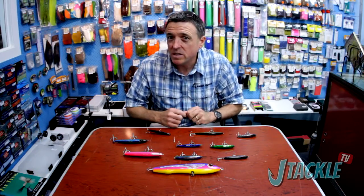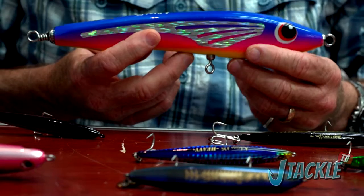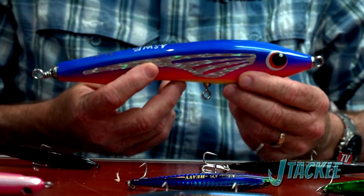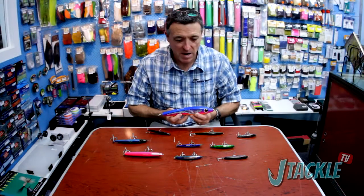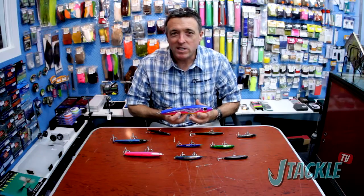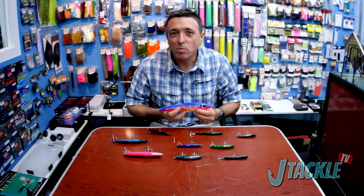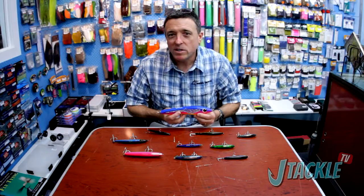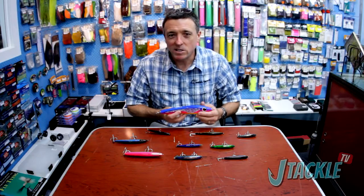We probably cut our teeth on these back in the early 80s on GTs, and you'll see big things like this - large 150 gram type of things that you'd cast on a GT rod, sinking pencils, awesome big pieces of kit made out of wood with big trebles or big singles hanging off them. But that's not what we're going to talk about today. We're talking about smaller stuff - our small sport fish, our inshore tunas and mackerels, but also things like dolphin fish and possibly wahoo, and a whole bunch of offshore critters will easily eat these lures.